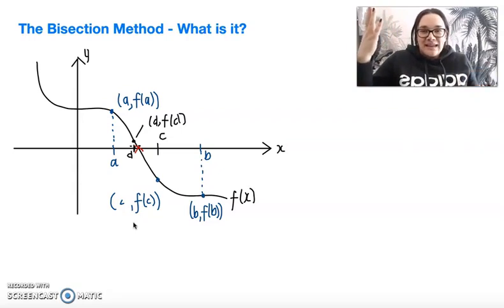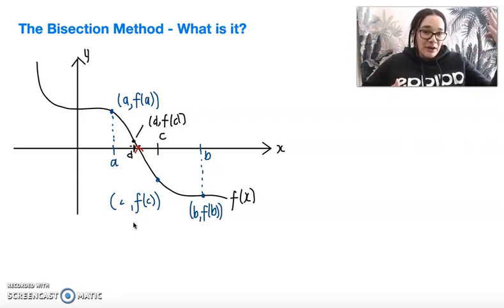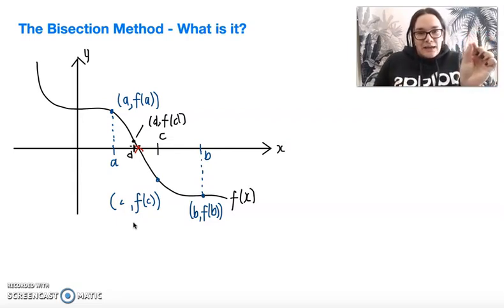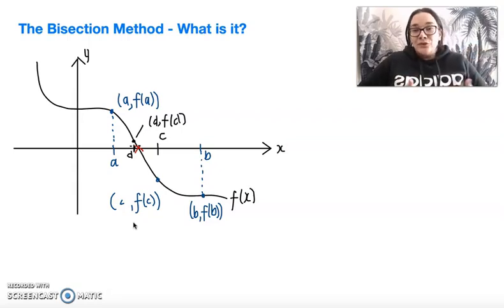One positive, one negative, and it might actually be the other way around, depending on how your graph has been sketched. So that's the bisection method. We're halving the interval to try and get as close as we can to the solution every time. And it's what we call an iterative process. It's the same process repeated until we get the level of accuracy that we're after.